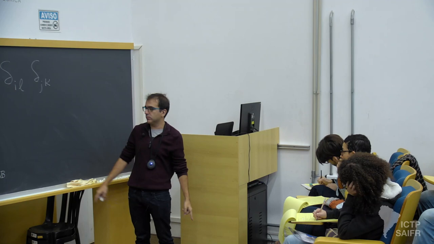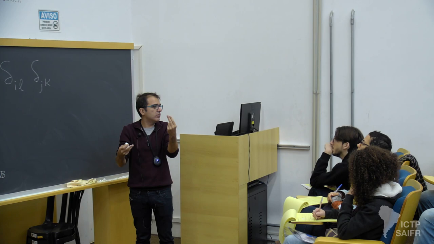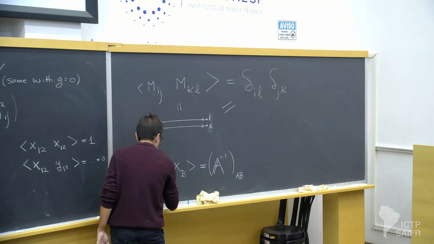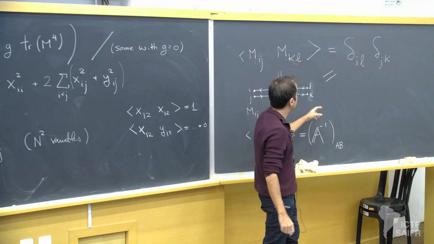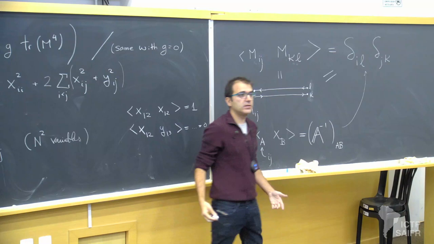But it's not very convenient to use a vector index because it's more convenient to use a matrix index, but it's the same. Right? So this is exactly equivalent, where this a now for us is a pair of indices, i, j, instead of just one index. But it's just a way of parameterizing one index. Right? And it turns out that this matrix here is this matrix here. It is just one choice of our kinetic term.